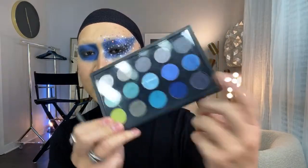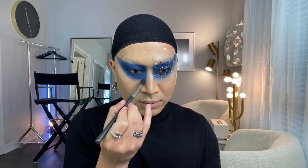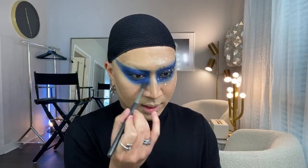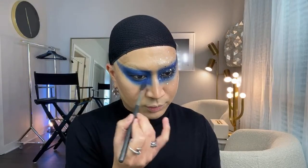Okay, so now that we have that blue on, I'm going to jump into Winkle. Winkle is actually a matte blue. I'm going to use the same brush, the 224, and I want to blow this blue out. So I'm just going to really get in there and buff out the cobalt blue color. You can see how much it's breaking apart, which is really nice.